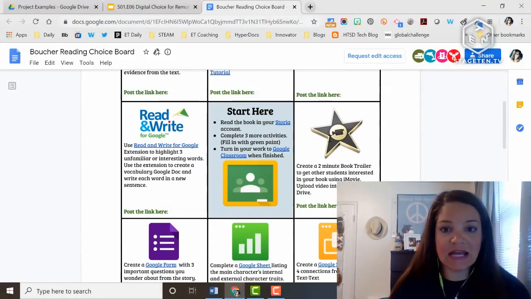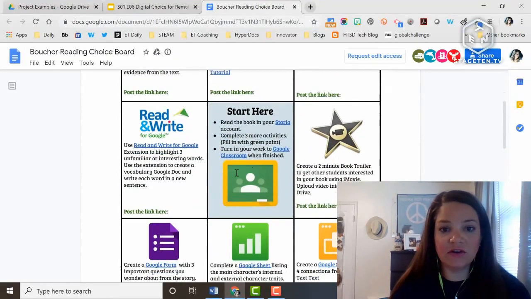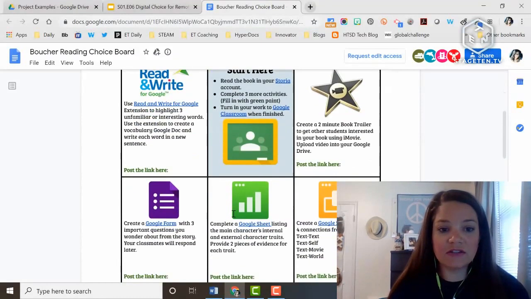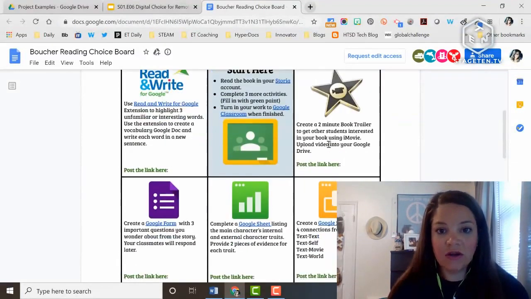When you build the boxes out on the other sides of the center, you typically try to hit on different learning modalities or different apps and what they are getting at, okay? So you have a simple form here that is probably just about comprehension, so a different level of Bloom's taxonomy than maybe creating a video or a book trailer. Okay, so maybe a student that's not comfortable with the content is going to choose an easier activity to do. So that might tell you something about how the student feels about that content too.